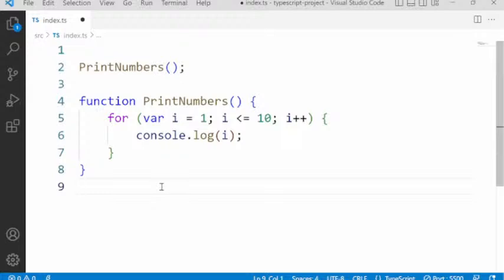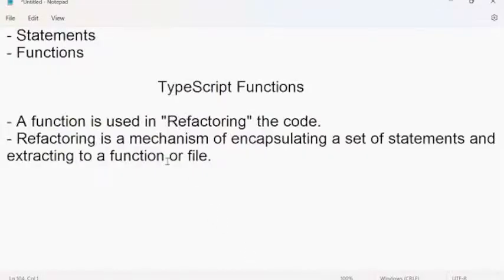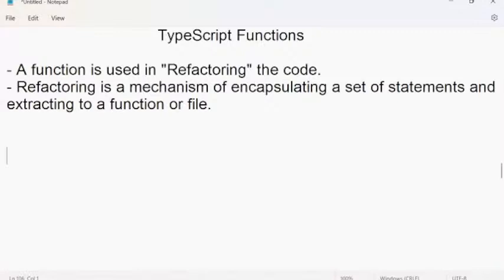They are experienced, but experienced in old concepts. They are not experienced in new. Right? That means you need to use these technical terms. So the function purpose is what? Refactoring.